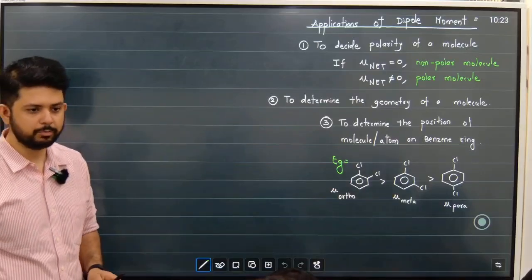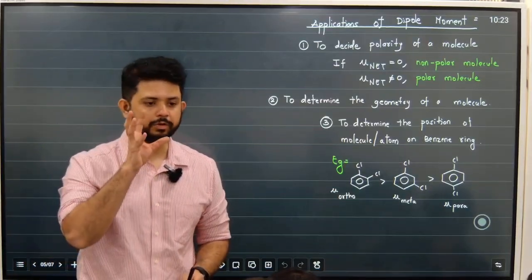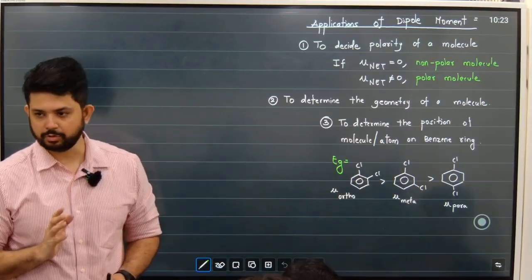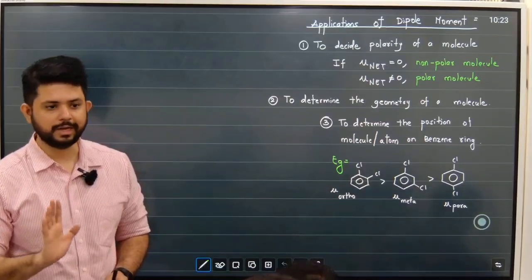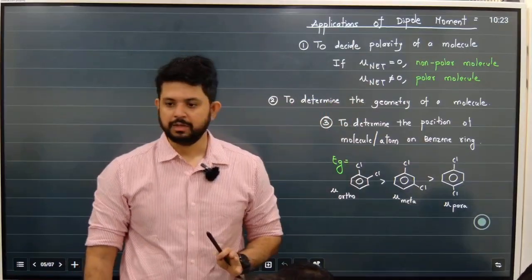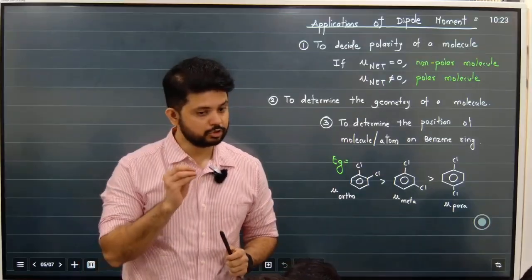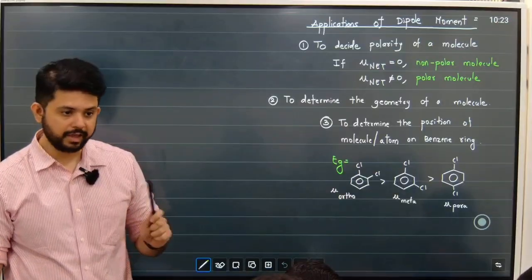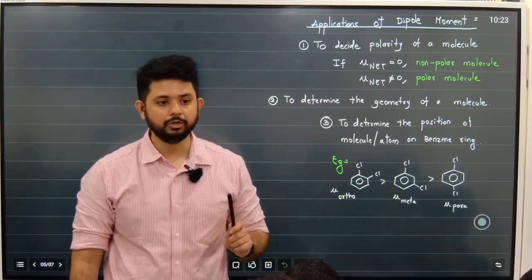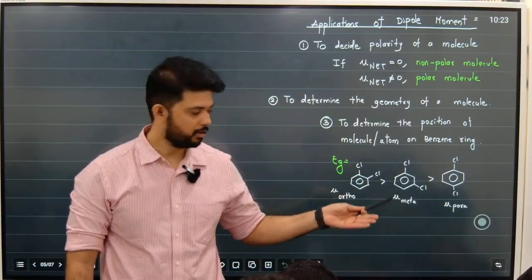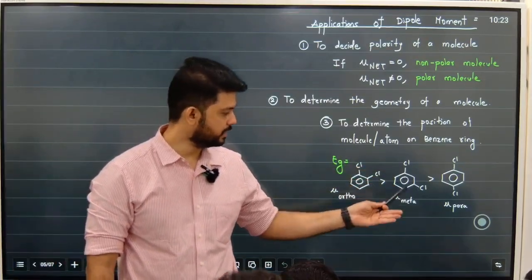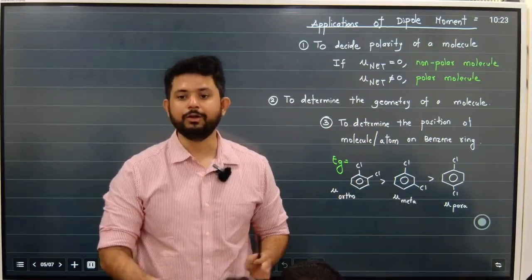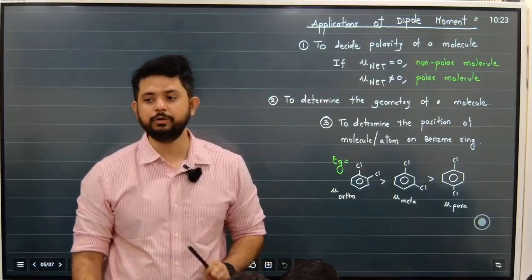The first application of dipole moment is to identify whether a molecule is polar or non-polar. If a molecule is polar, its net dipole will not be 0, and if a molecule is non-polar, then its net dipole will always be equal to 0. Second very important application is to decide the geometry of a molecule. Planar or non-planar, and it helps us identify where the substituent is attached in your ring. For example, attached at the ortho position, or the meta position, or the para position. What ortho, meta, para and all these positions mean, we do in more depth in organic chem.